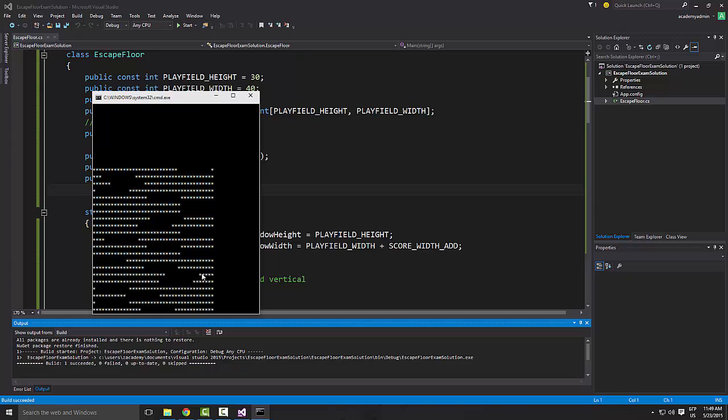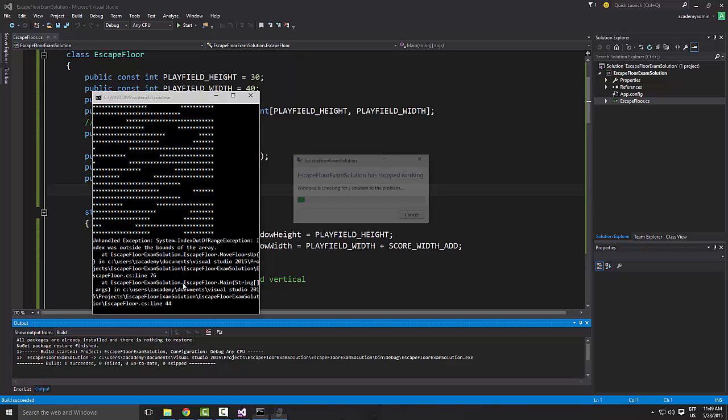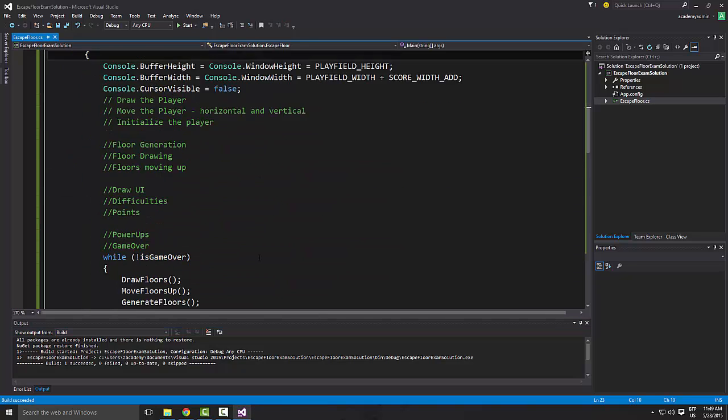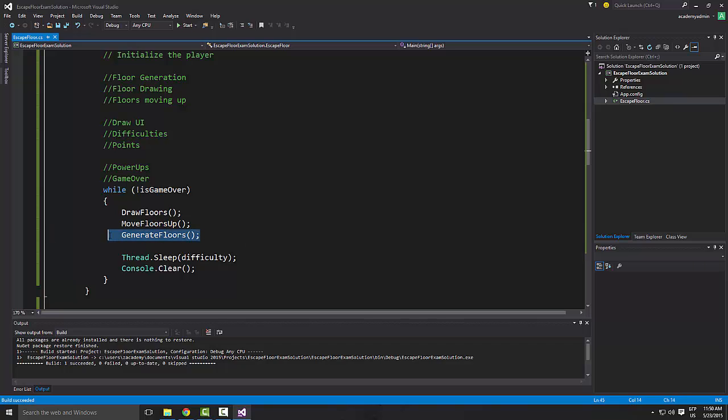Okay, so I think it sort of works. It looks pretty random, and there are a couple of things that are wrong here. So first of all, we should not be generating floors at each loop cycle. So we have to do something about that, and also they get above the allowed width on the console. So yeah, this is something else that we have to check. So let's first deal with not generating the floor at every single step of the loop.